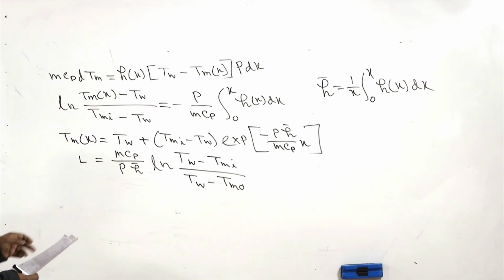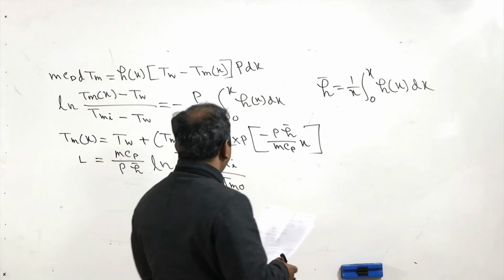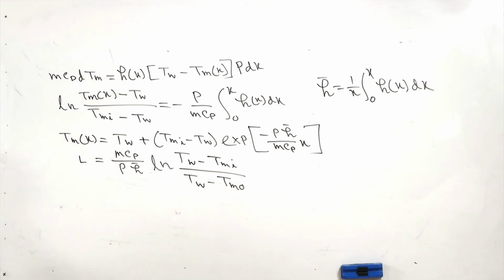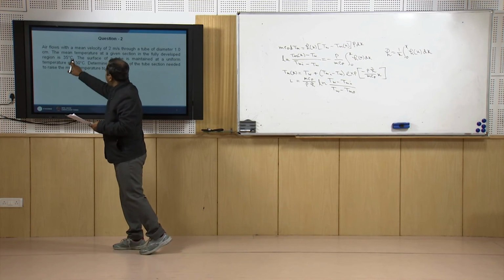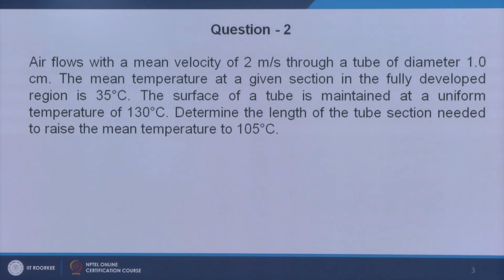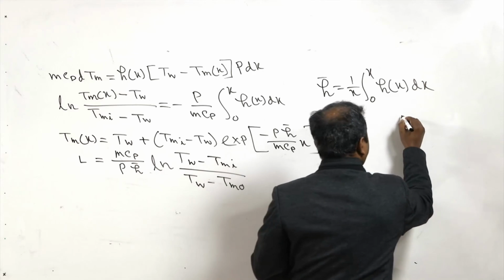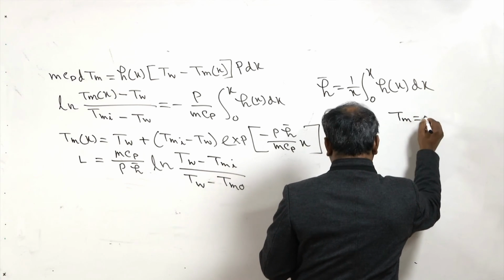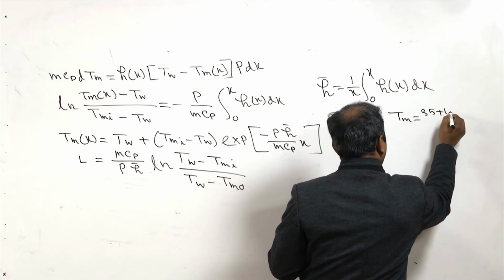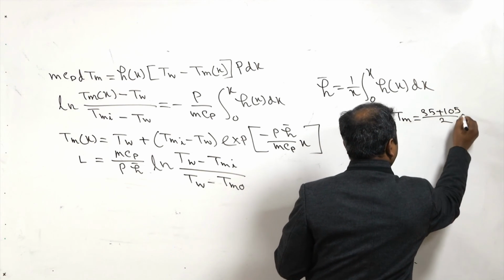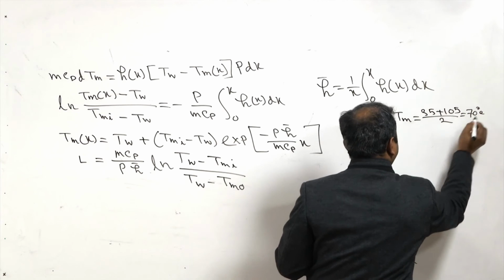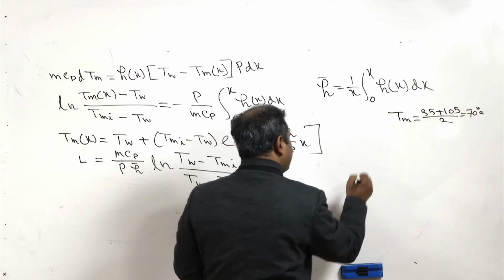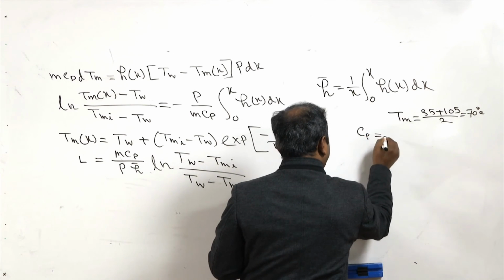So, now we need to first ensure whether the flow is laminar or not, get the fluid property and find out the value of L. So, first let me tell you the fluid property. You see we have temperatures 35 degree and 105 degree. So, mean temperature Tm is actually (35 plus 105) divided by 2, that means 70 degree centigrade. So, at 70 degree centigrade for air we find out the properties; you can get it from the air table.